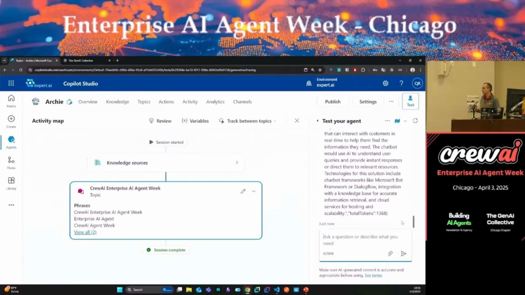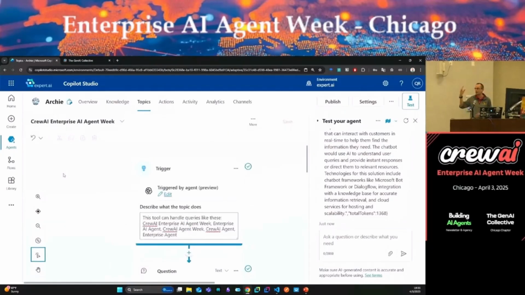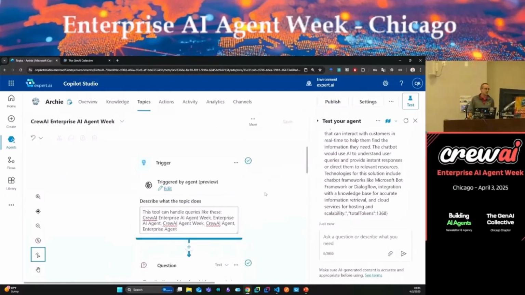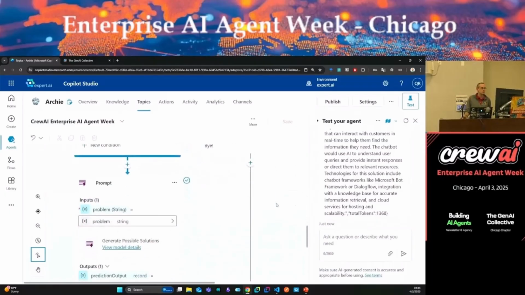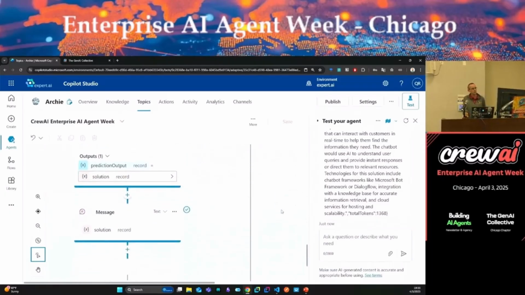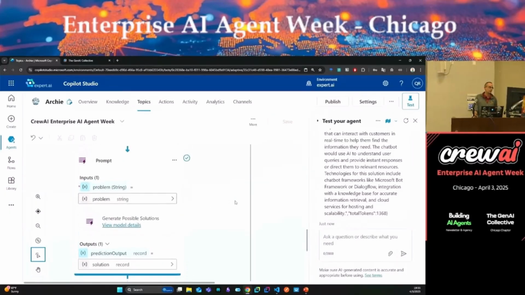One of the things that I will say is that as much as this is very nice and it's relatively easy to define your topics and define the flow, it's also somewhat difficult the first time that you're doing it. The reason is that there are a lot of expectations, and it's not necessarily as intuitive as you would have thought. So for example, in this case, I created an LLM.